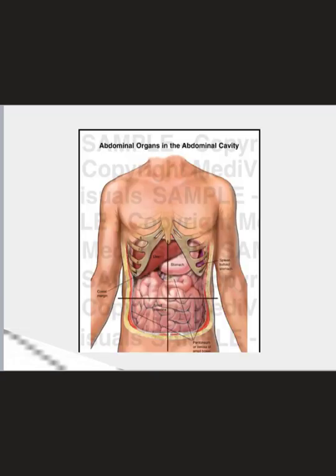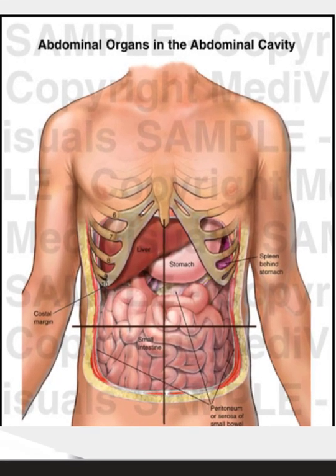Looking at another image of the abdominal cavity: the liver is drawn in the right upper quadrant, which also extends into the left upper quadrant. The spleen is beautifully drawn in the left upper quadrant. The appendix, though not drawn, would be in the right lower quadrant. The descending colon is in the left lower quadrant. I hope this has been helpful, and as we move into the thorax lecture I hope we can have a more in-depth conversation. Please bring any questions you have — looking forward to seeing you guys in class.